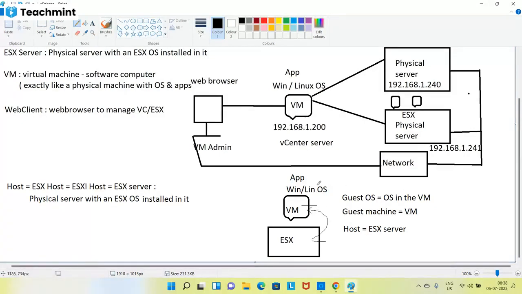Host, VM, and guest OS. You should know the three layers. Host: a physical server with ESX OS on top of it. Virtual machine: the guest machine. And guest OS: the OS inside the virtual machine, either Windows or Linux.